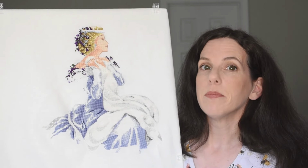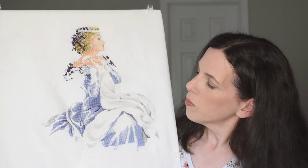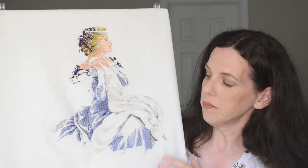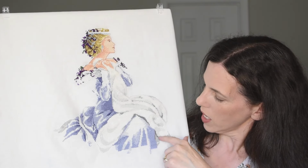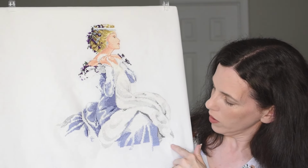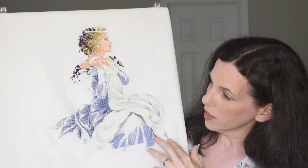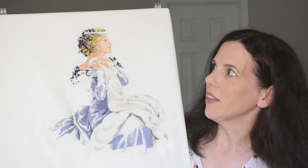So I spent a lot of time pulling white back out. And I have restitched pretty much all of it except for like a little bit right there. And then gotten a little more. So this, which before had only come to about here, the white actually comes all the way down to where my finger is. I just don't know how well it's showing up. I spent a lot of time on the white, so I feel kind of bad, like there should be more.